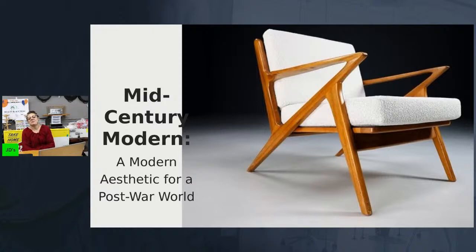This morning, we're going to talk about Mid-Century Modern, and I thought it was something important that we touch on so everyone gets a better idea of what the style actually is. I feel like a lot of times people will kind of lump furniture that happens to have been made in the middle of the century into this category simply because it was made in the 50s or 60s, but really it is a specific design style that was popular during that time and was given the name Mid-Century Modern as an actual design style.